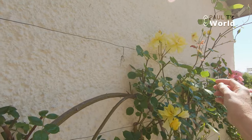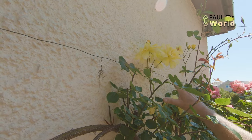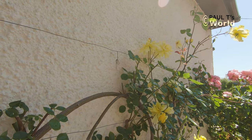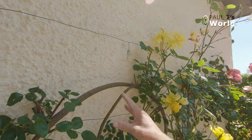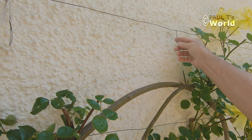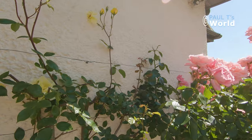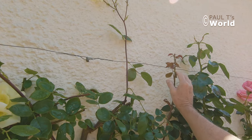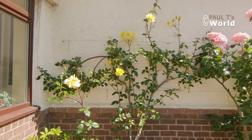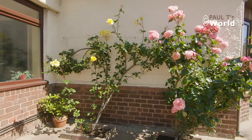It's probably best not to tuck them behind the wires, even though I have done here to stop it blowing around. Because when you rearrange the climbing rose in the winter, you want to be able to pull them off, cut down the ones you want, bend over some of them so they're better in front of the wires, and then you can just use some bits of string here that are from another year. I then just tie them with a little bit of string where necessary. This one, for example, I could just tie there as it grows up a little bit more. I'll show this one again in a few weeks when it's blooming nicely. Really nice to have fragrant roses by the front door.